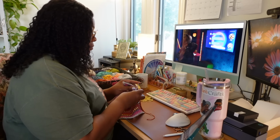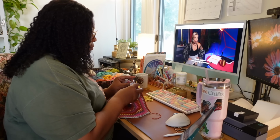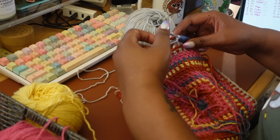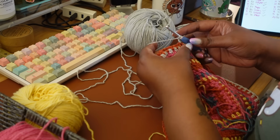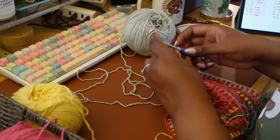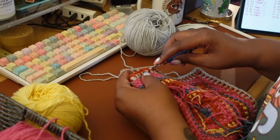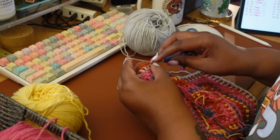Now, I personally have been getting interested in a mood blanket. This is not a novel concept. I saw this somewhere where somebody makes a list of like 12 to 15 of their most common moods and then tracks it daily. I've seen people add a journaling component to this as well to try to figure out what contributes to those moods and how that changes over the course of the year.